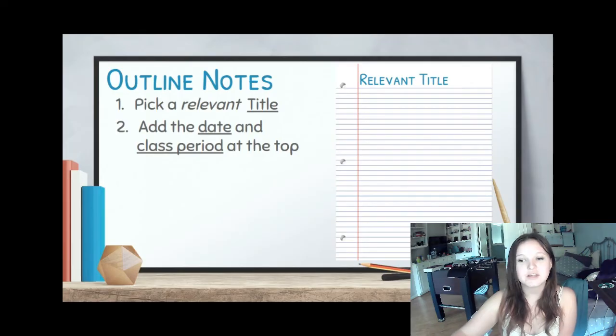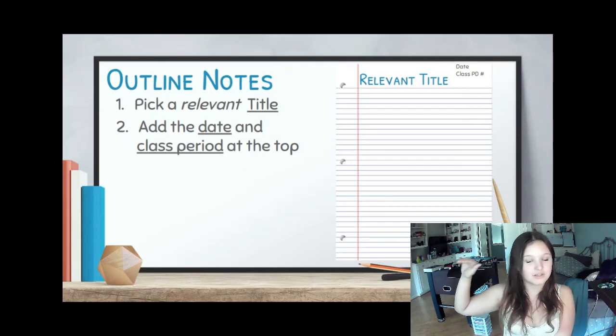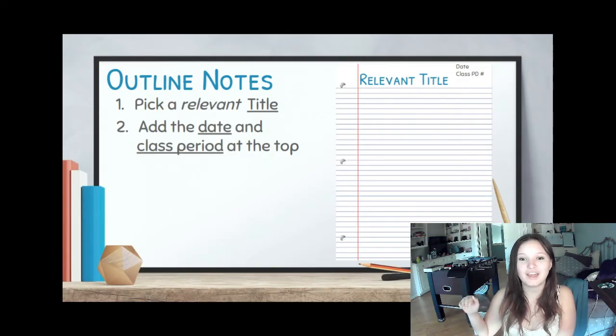Step 2 is to add a date and class period in the top corner. This is so that you know when you took these notes and if they're relevant to the test you're studying for and what class they're for. You don't want any of your notes to get mixed up, and that can be really helpful. And if you ever lose your notes, they can return it to you because they know what class you have.